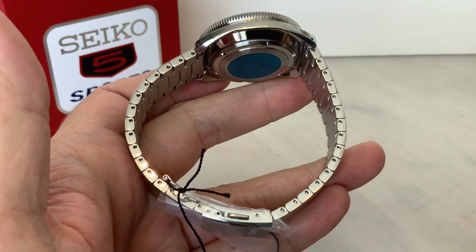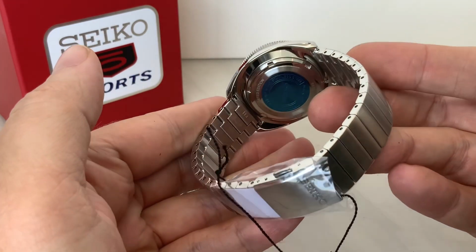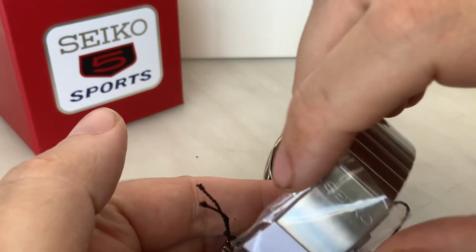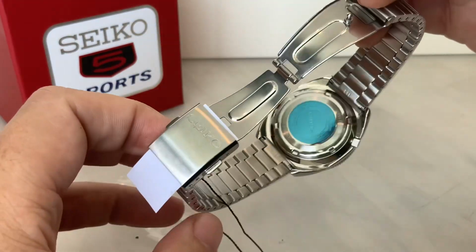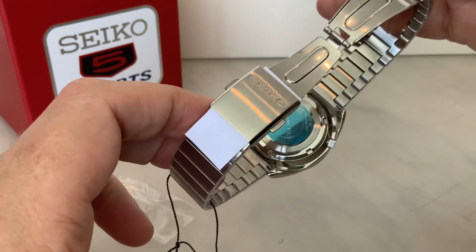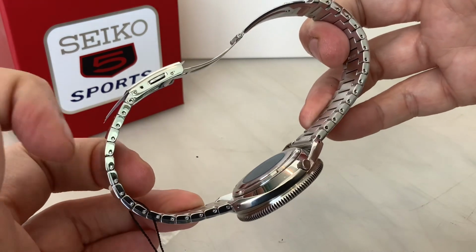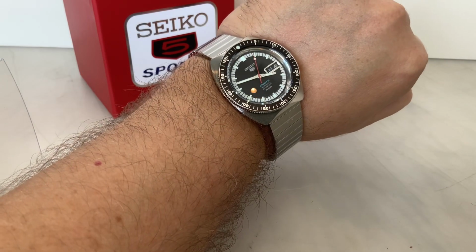Here we got the band. You can see you can take out all those links if you want. They all kind of go through looking at it. With some of the bigger links, you can't get that perfect fit. Sometimes you take out so many links, it might feel a little too snug or a little too loose. But with these, all these links are so small, and it gives it that unique 70s look, or that retro vibe from the late 60s, early 70s, with the band there. You can see how all the pins go through there.